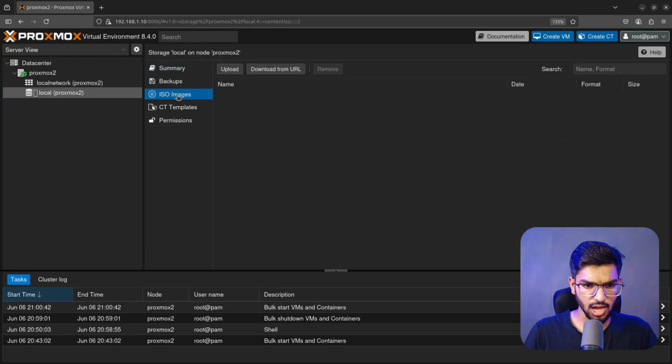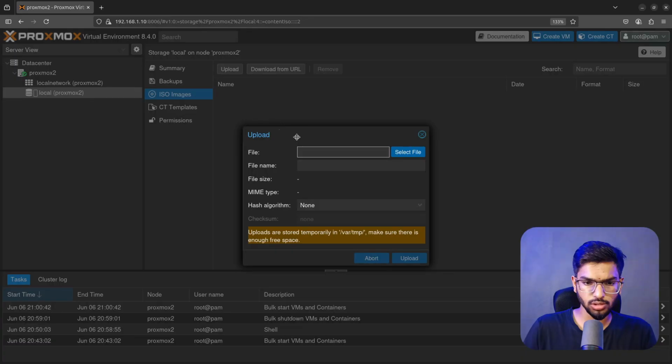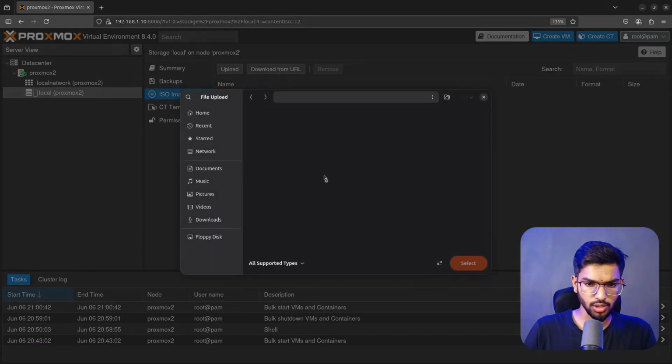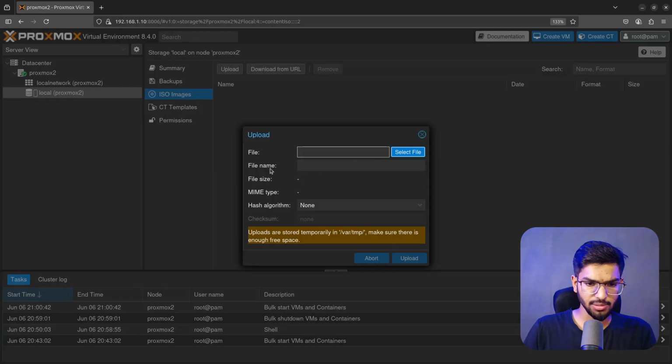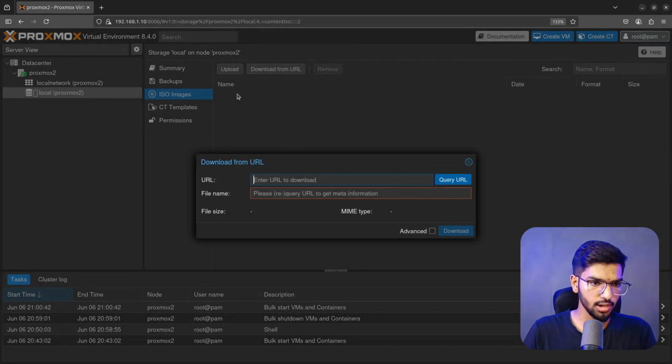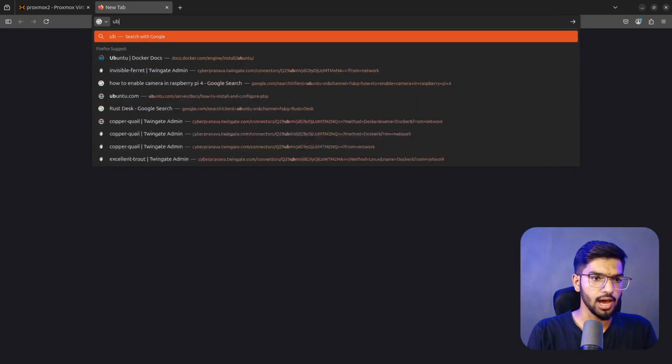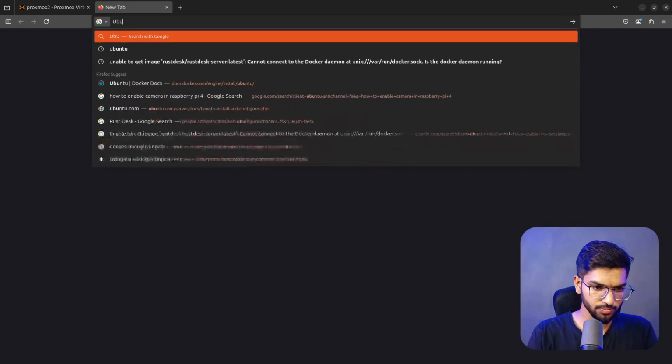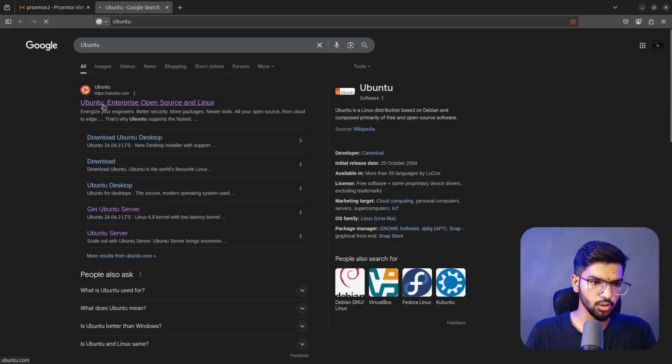All that I will do now is probably show how I download the ISO image files. So let me upload the file, right? So let me, one second. So I'll say download from a URL. That's usually the better way. I will search for Ubuntu, and then probably go to one of Ubuntu's ISO image files. Let's search that. Come on, why are you taking so much time?